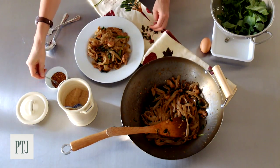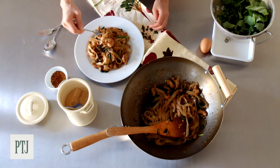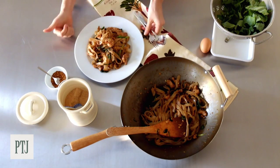And if you like a bit of heat, then add some chili flakes on top. Much delicious. Another condiment I like to have with this dish is just simply fresh chili cut up into small pieces, and you just soak it in white vinegar, and we just put that on top of our noodles to balance the flavor quite nicely.